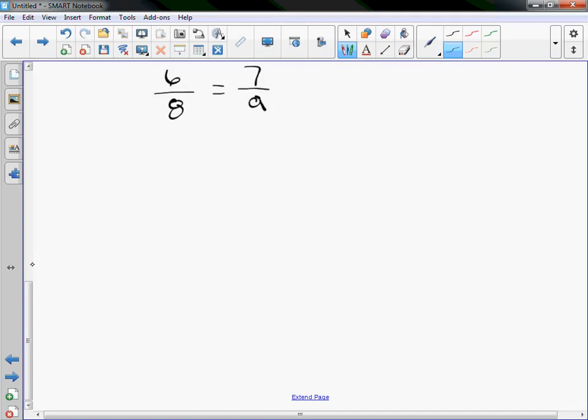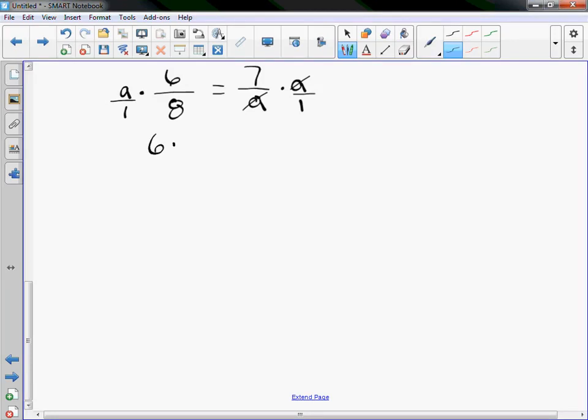If this was a number, our rules would say to take that number and do the opposite operation on it. If we were dividing by 6, we would multiply by 6 on both sides. So we'll just treat it like it's a number. Since we're dividing by A, let's multiply by A on both sides. Since these are fractions, you can multiply by A over 1. Now I have an A in the denominator and an A in the numerator, so those cancel. Over here, I don't have that, so I'm going to multiply straight across.